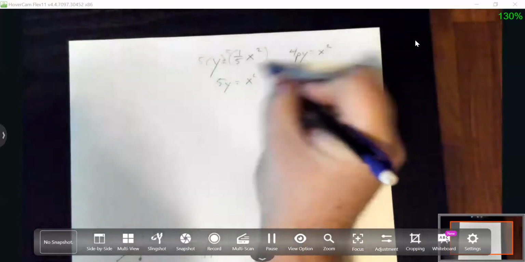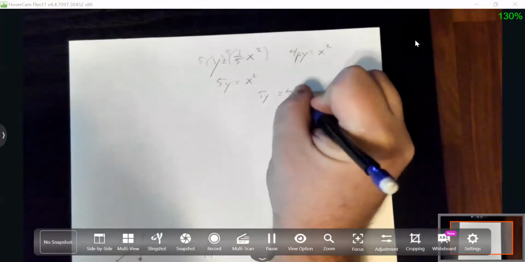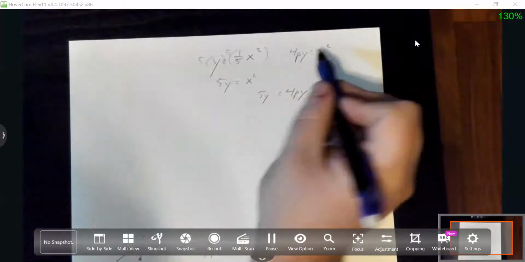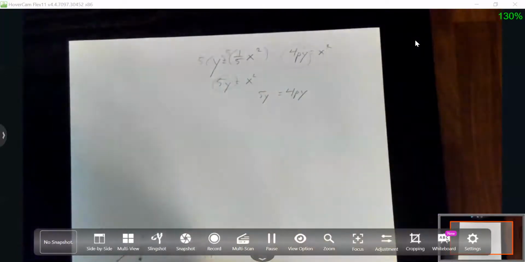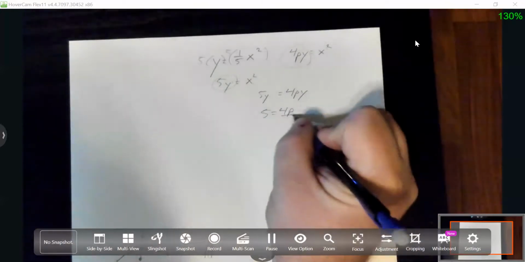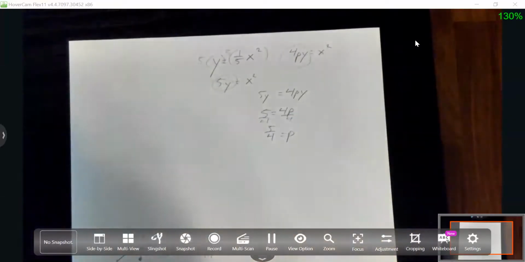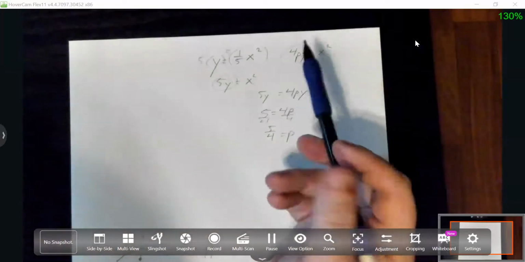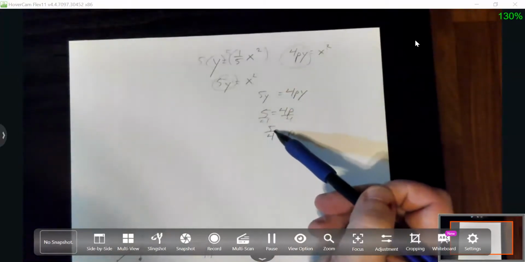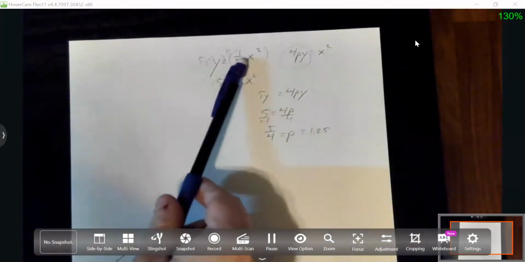Now that we're both comparing x squared, we can actually compare things. So we're saying that 5y would have to be roughly the same as 4py, because we know that these are equivalent expressions. So my 5y has to match up with the 4py. So now we're saying that that 5 has to be the same as 4p. Divide both sides by 4, and I'd get p is equal to 5/4. Okay, that's a bit better. So notice again, even with a much fatter parabola, 1/5, we're still not seeing a very big distance here. This is just 1.25.